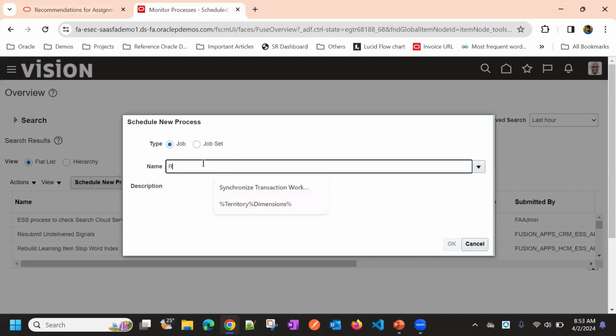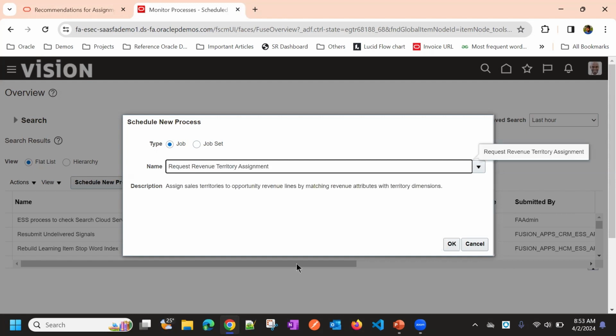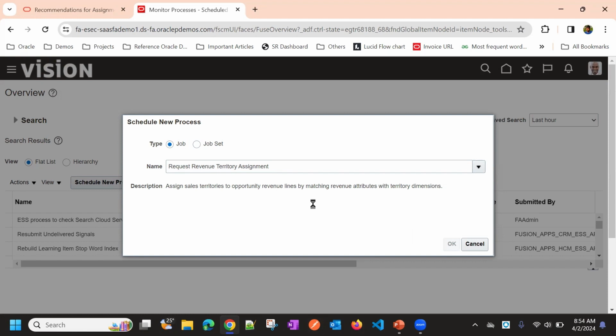And just search for revenue territory. So we have this request assignment. Okay, so select this process.